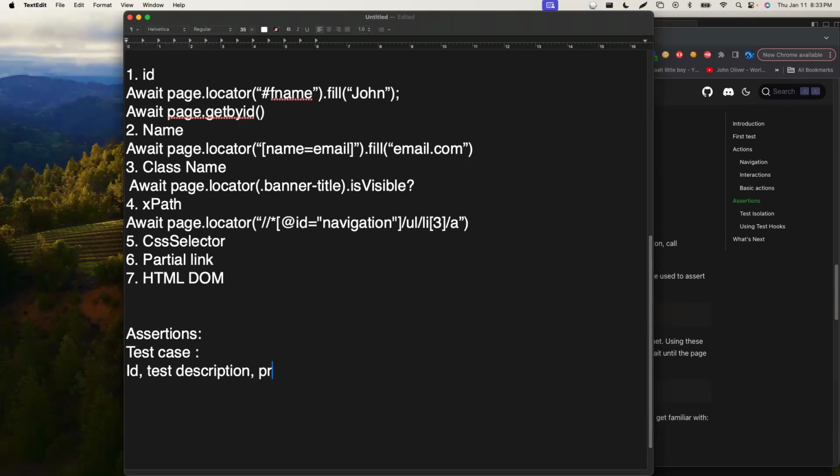Precondition, actual result, expected result. So does expected result come first, or actual result? Expected, right? Because you didn't test anything yet. Postcondition. Comments. Okay, and then you can have comments and other things.